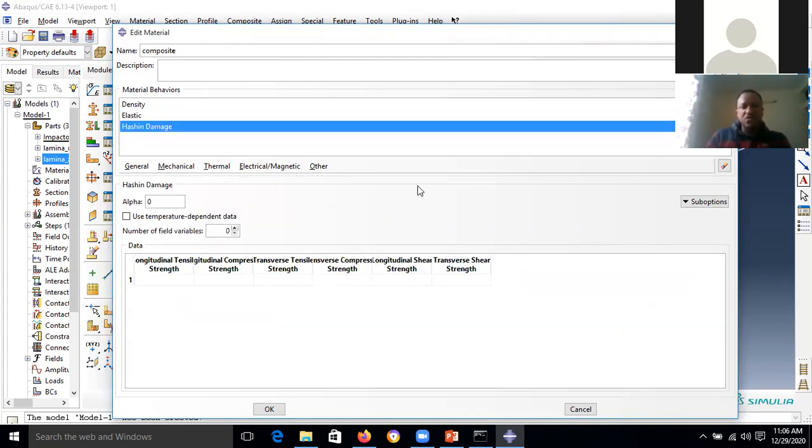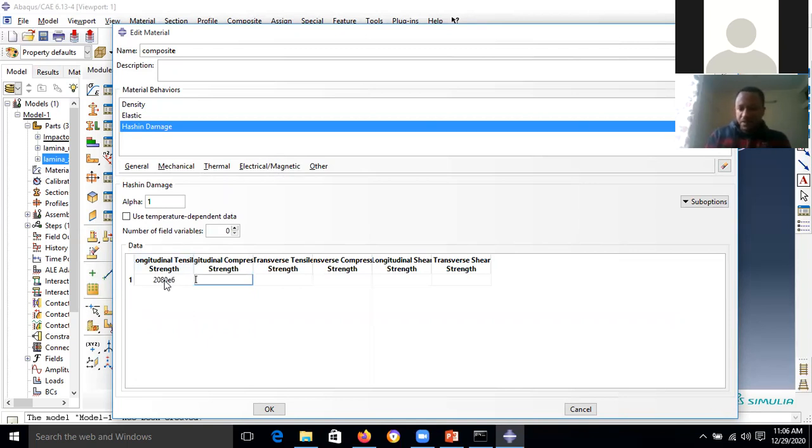So Hashin damage selected, and then alpha is there, which considers the shear strength in the 1-3 direction. For that we give 1, or we can leave it as 0, but let's use 1. So it lies in between 0 to 1. The value is either 0 or 1, or it lies in between. Anyways, so now longitudinal tensile strength, which is already given as 2080 megapascal, that is E6.